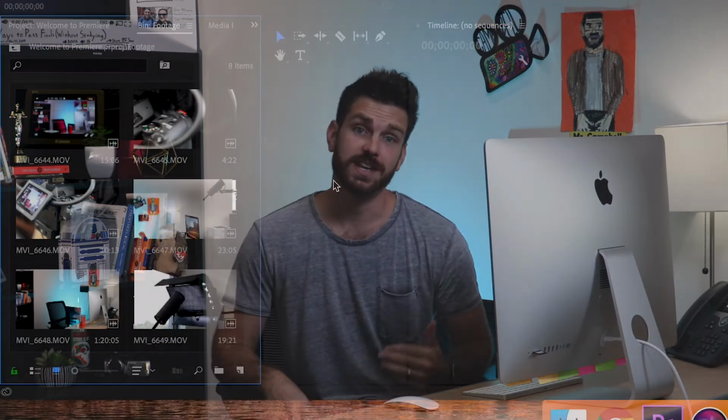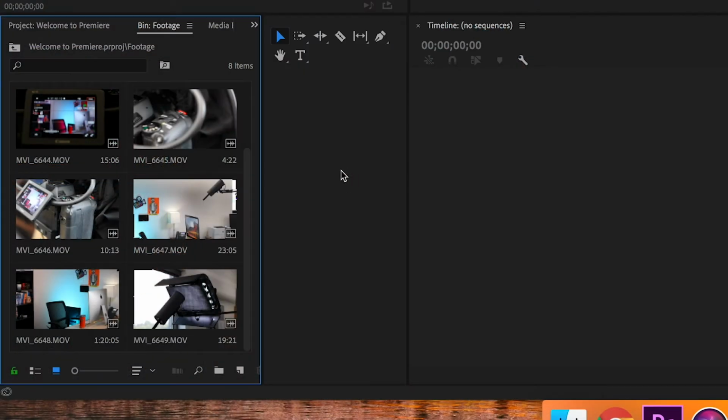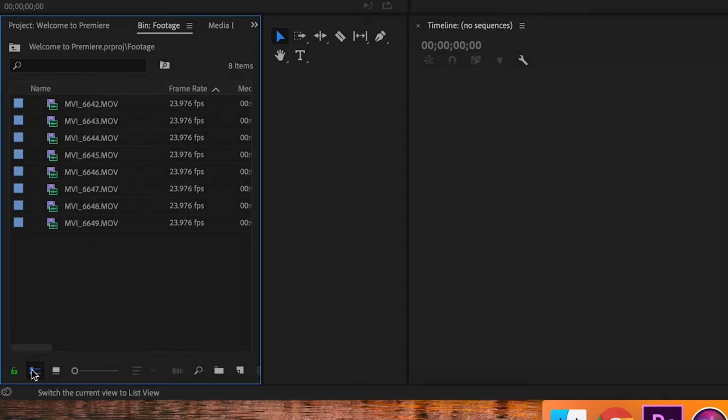So now what? Most of the time, I use the icon view so I can see a preview of all the clips in my bins. This button here switches you to list view, where you can see more metadata about your clips. This button gets you back to icon view. From here, you'll drag clips into the timeline to start doing some editing. But there's a few things to talk about first.